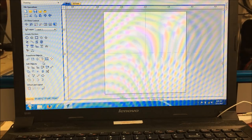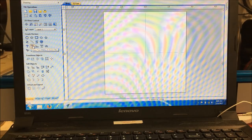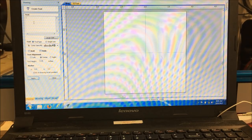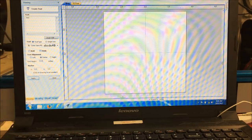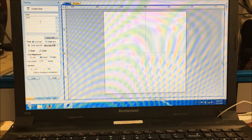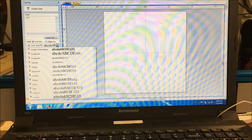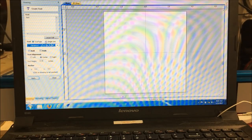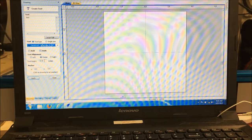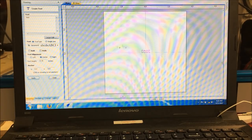I'm not going to show you all this stuff in here, but if we just want to type in some text, all we have to do is come over here and there's a little T. It's almost like Microsoft Word. You're going to click on that, a little dialog box comes up, and we're going to type in 'test'. These are TrueType fonts, so any font that you have on your computer it's going to pull into here. I can change the font to something else — we're going to pick Garamond. You can bold it, center it, and this tells you what size the text is. You can keep changing it as you go, so basically we're going to hit apply and there it is on the screen.